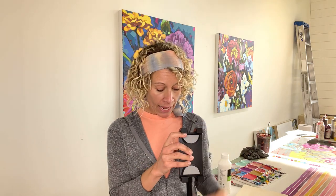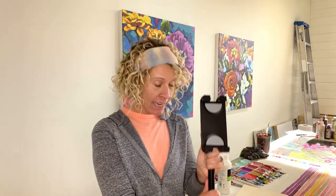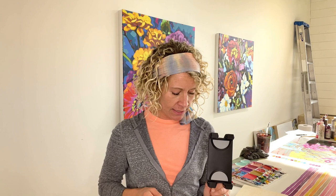One more thing — I shared this the other day but I'm going to show it to you guys again. This is my tripod that my iPad fits into. I paint from a screen, and you are going to want to paint from a screen too. This is a stand-up one so it goes all the way down to the floor, but it also works on a tabletop. I got this on Amazon for $23 or $24 — really good deal. I'm going to send you the link again in case you didn't see it.